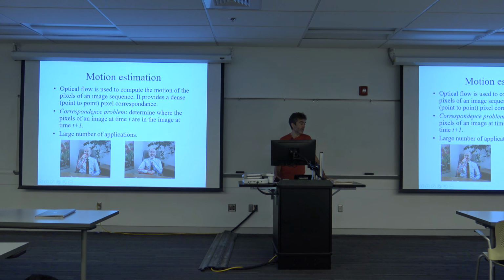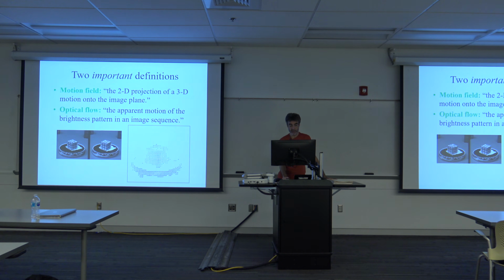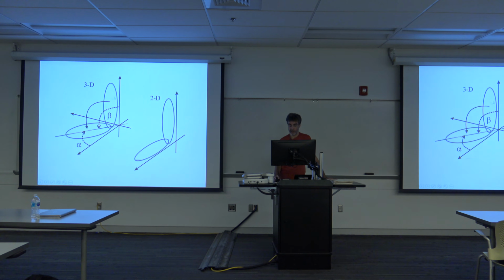And we need that for epipolar geometry, we need that for structure from motion, we need that for shape from shading, you name it, right? For the illumination cone, what have you, right? All these different algorithms that require point correspondences. So we've defined optical flow and motion field. You have them here. They are not exactly the same, right?